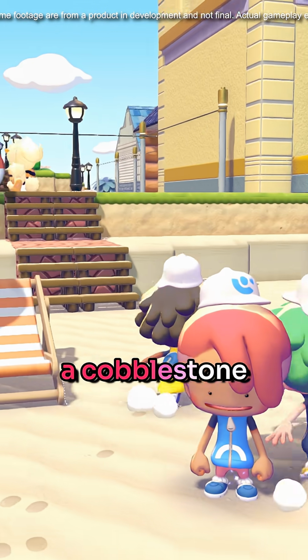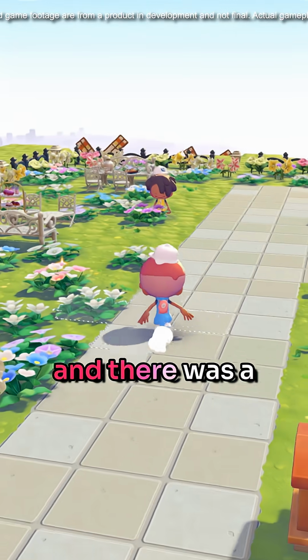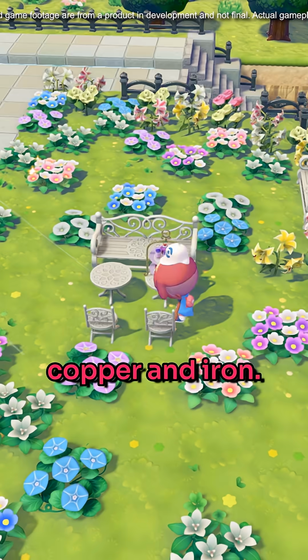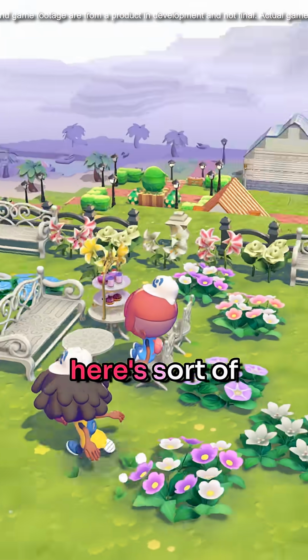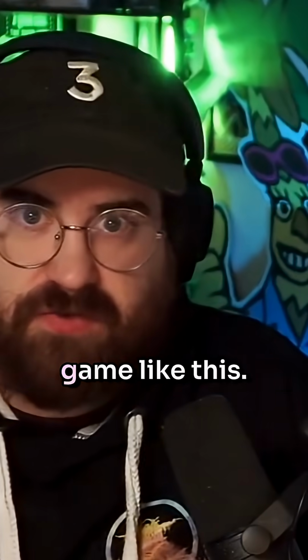And there was a cobblestone street and lanterns and fences. And there was a big fountain at the top of the hill, and there was a mine that I could go into and go looking for resources like copper and iron. And so it was really cool to see here's sort of what a finished town could look like. It was much more than I was expecting from a game like this.